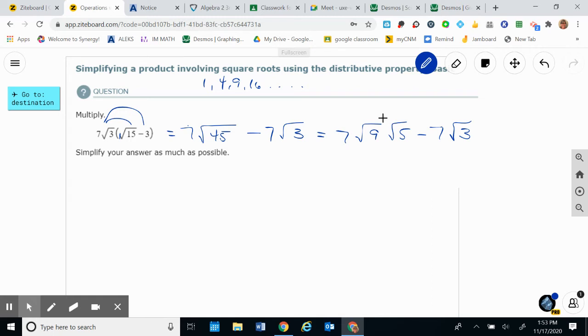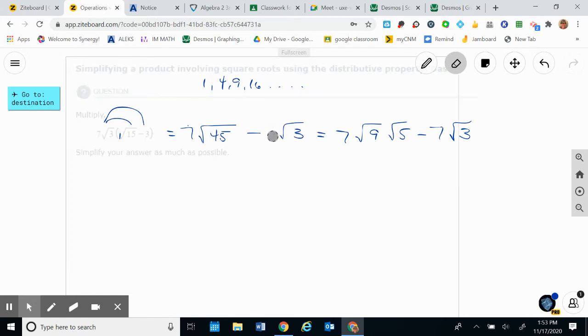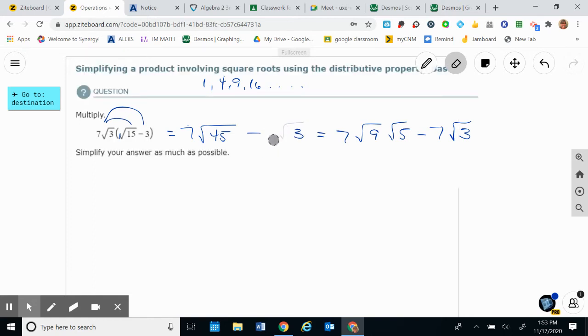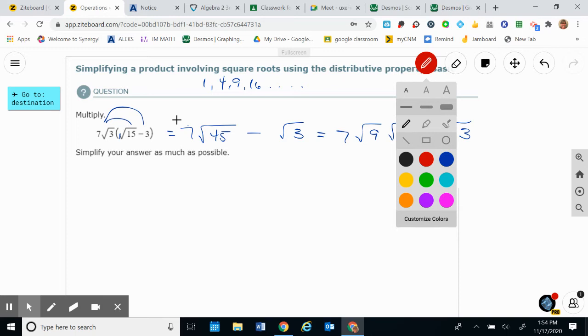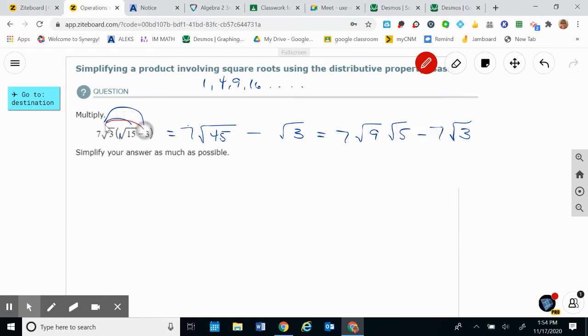So then, wait, how did I get 7? Oh, I forgot to multiply it by the 3. Sorry. On this one right here, I made a mistake. It's not 7. Hang on. Okay, I made a mistake. Do you guys see it? I'm going to do it in red so I show my mistake. 7 times, I multiplied it by 1 for some reason, and I put 7 root 3. That was a mistake. It's 7 times 3, which is 21.